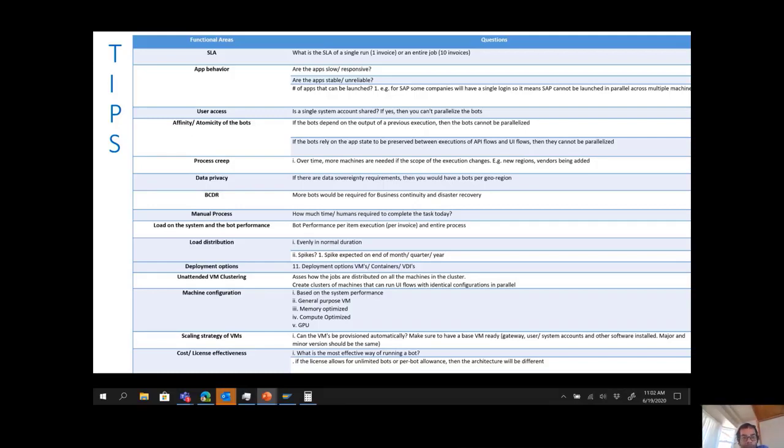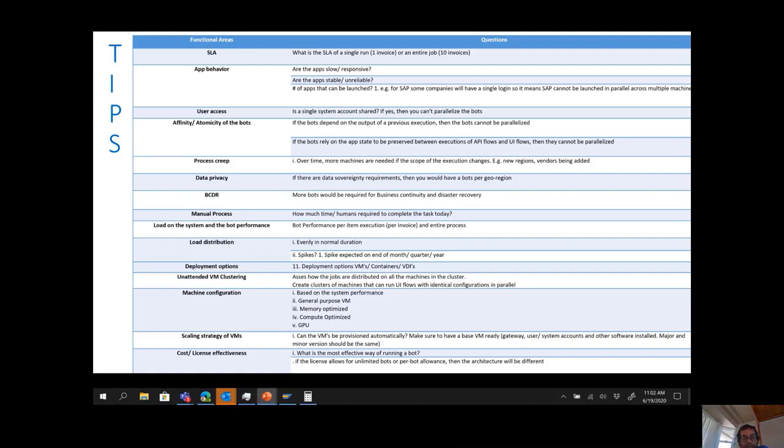And is your load distribution spiky during the day, or in a certain month or calendar period, or is it even? So some things to think about are what the load looks like and what your deployment container is going to look like. Is it a VM or a VDI?